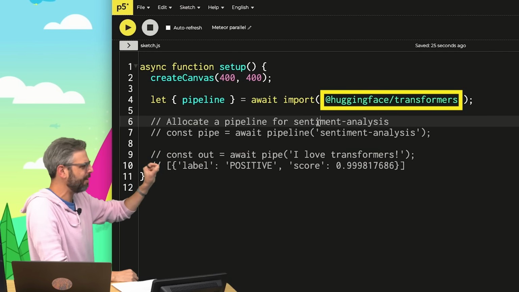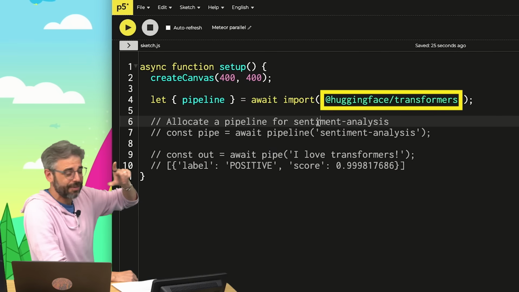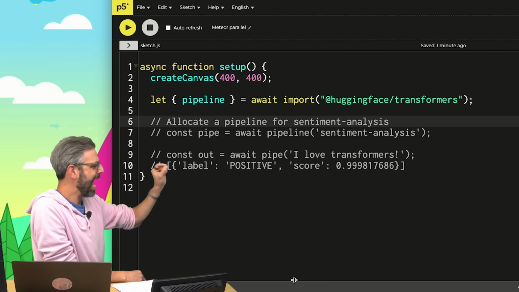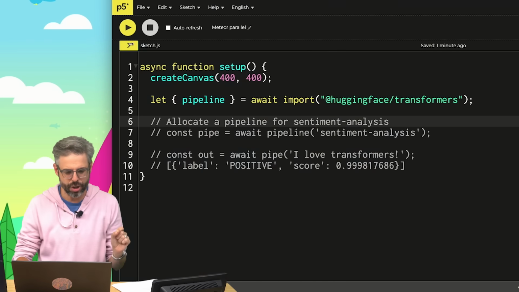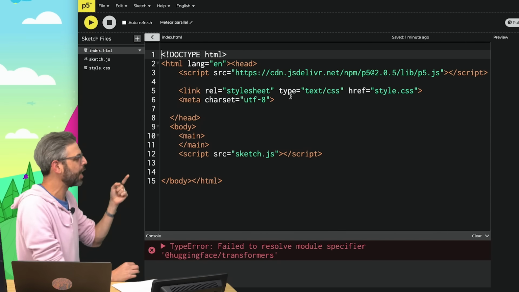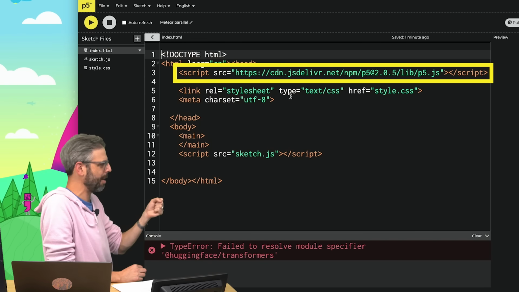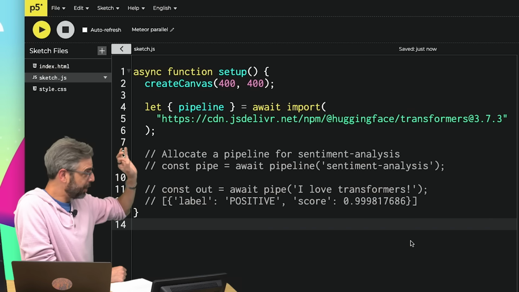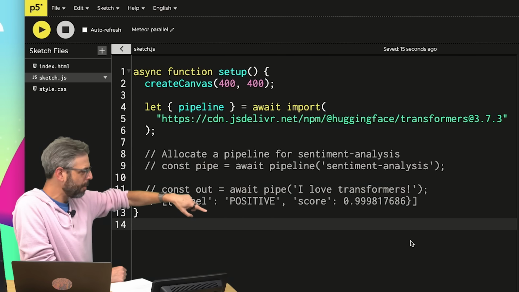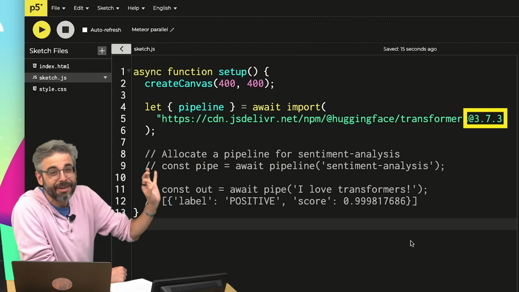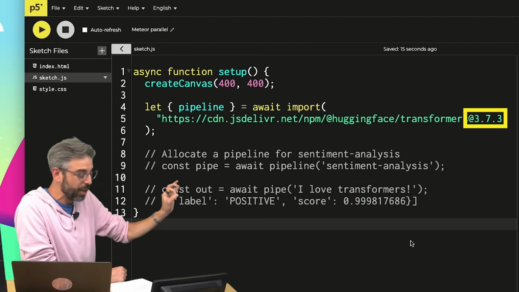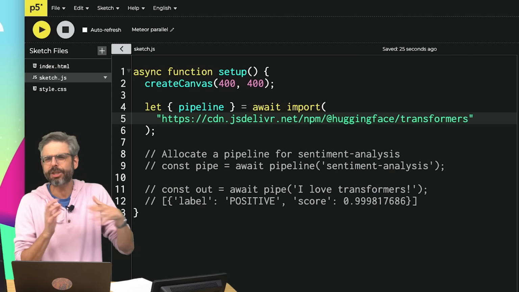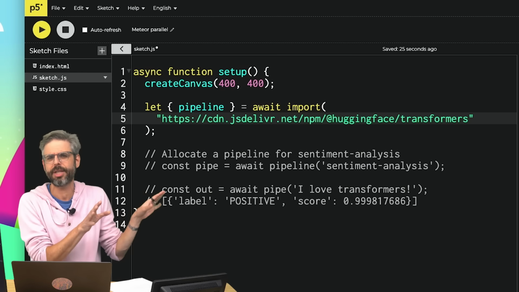However, this @HuggingFace/Transformers is not specific enough here. Because I'm doing it this way, I can't just reference the library through @HuggingFace/Transformers. I need to use the proper URL, just like the URL I'm using here for the P5 library. There we go. Now I am bringing in the library from the JSDelivr web server, and I'm bringing in the Transformers library from Hugging Face. I am tagging a very specific version at 3.73. You don't have to. It will automatically pull the latest version if you don't do this, but I just want to be really explicit in the code and have people see which version I'm using at the time being.